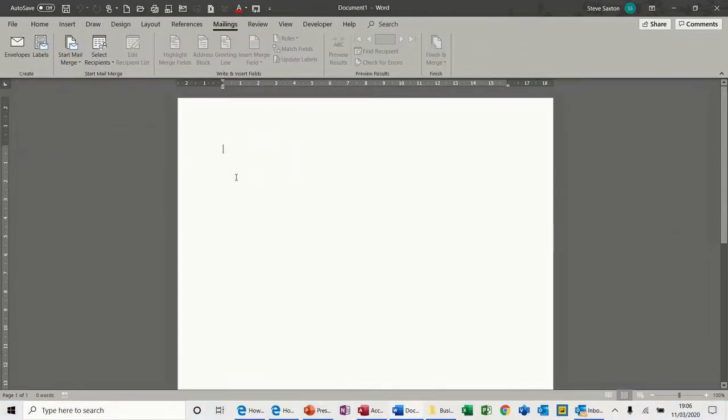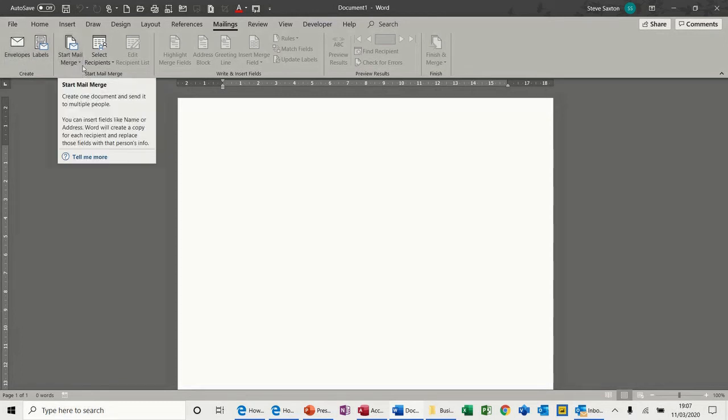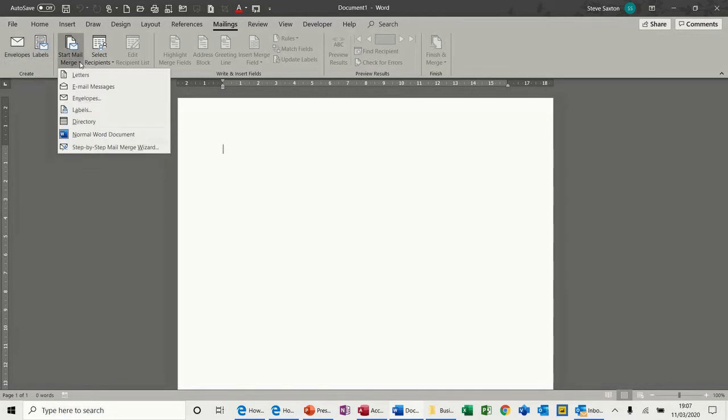So in this module, we're going to look at how to do a mail merge using, first of all, the word table, which is actually an Access table, and then some preset data that I have in an Access database. So first off, to start the whole process, you need to be on the mailings tab, and you need to ignore these first two buttons because these are not really to do with mail merge. The first option is start mail merge. You have letters, email, envelopes, etc. So this first one we're going to start off with letter.